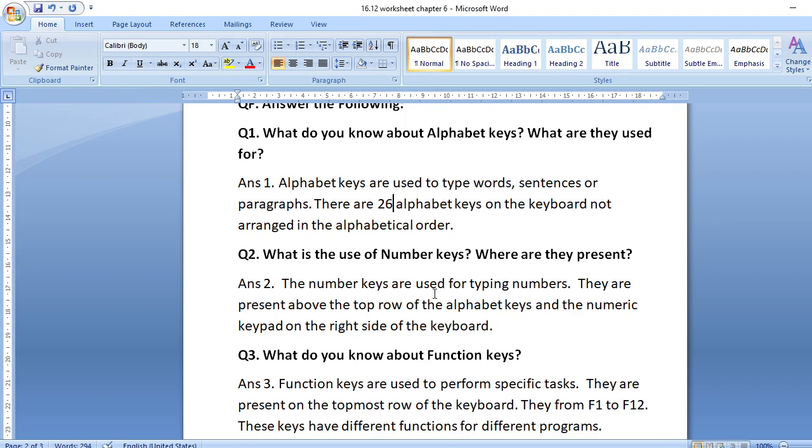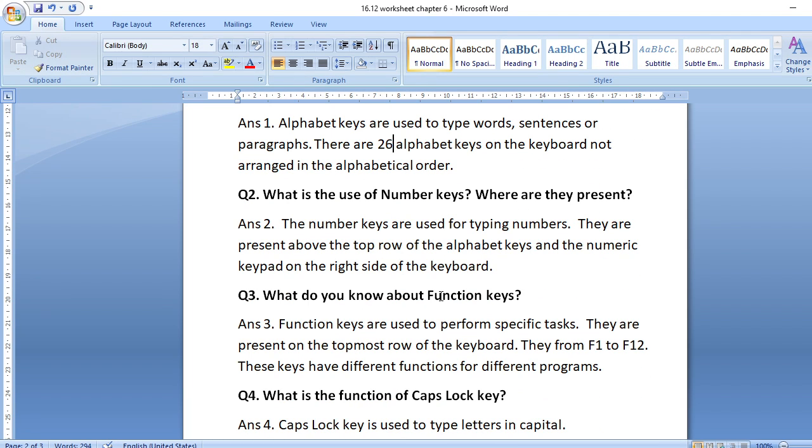Okay, what do you know about function keys? As we all know, function keys are used to perform a specific task. If you remember, I had explained the specific task. Specific task means a particular work only it can do. It does the particular work which it is asked to do. They are present on the topmost row of the keyboard.